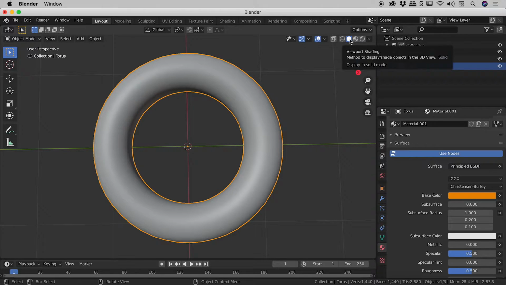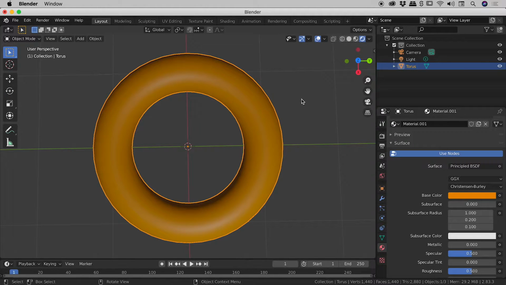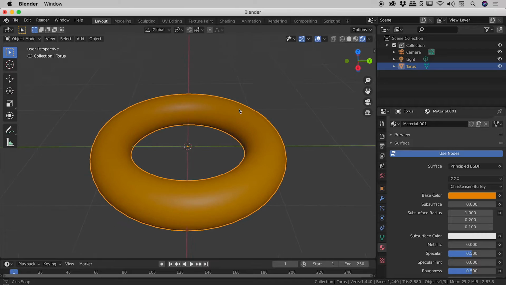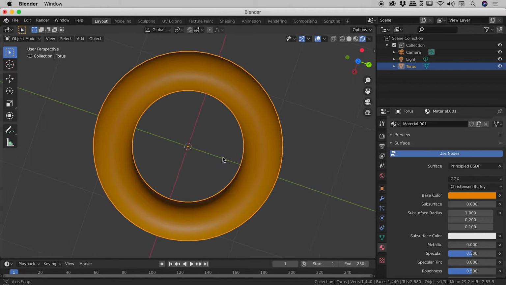Now, the second one is on by default, and that is the solid mode for this viewport shading. Now, if I go and click on the fourth one just here, that is the rendered view, and that gives you the lighting that you would see if you actually went up to render image. So now we can see that this thing is indeed starting to become gold-like in appearance. Okay, it's more a flat orange. We're getting there, don't worry.